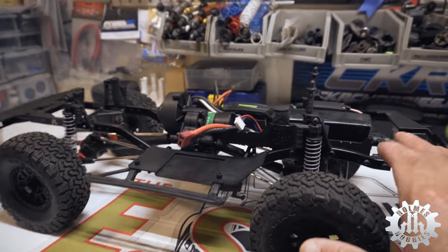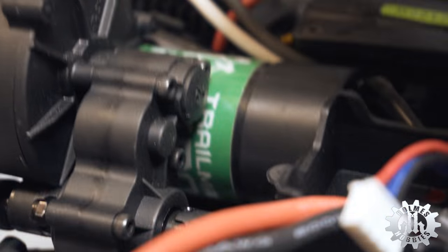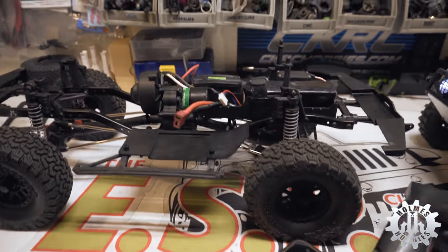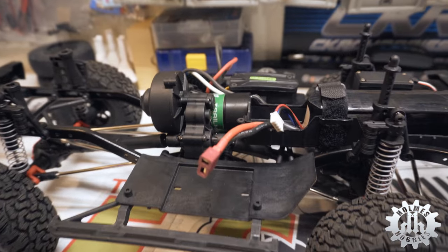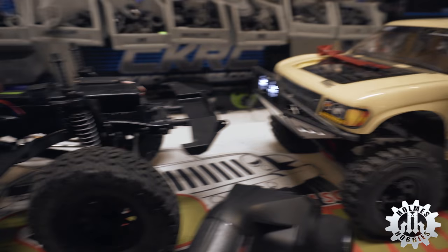But for now, this is the XJ that we were messing with before, and some of you will remember it because it still has the BRXL sitting here. Brand new BRXL, looking all pretty and way too clean, with a Trailmaster Sport, a 35 turn Trailmaster Sport with the top hat installed. So, a nice little combination, very potent, very affordable, but it's also got a lot of bang for the buck. That's a great way to get into this stuff, especially if you want to get into the Holmes Hobbies line.